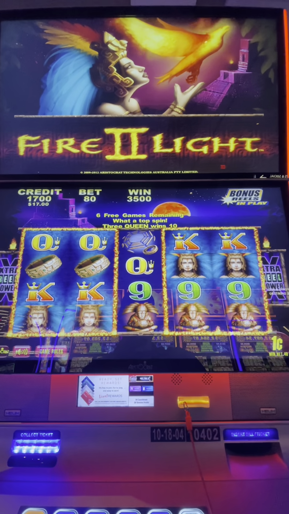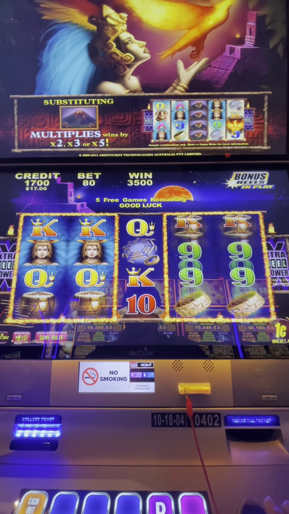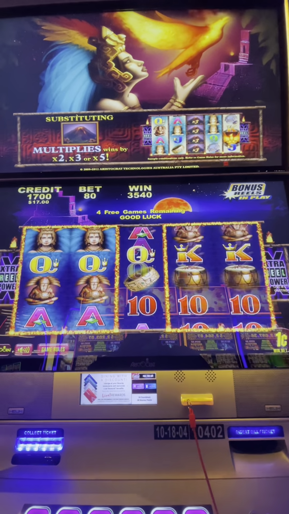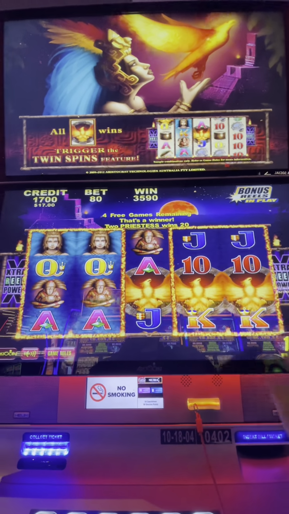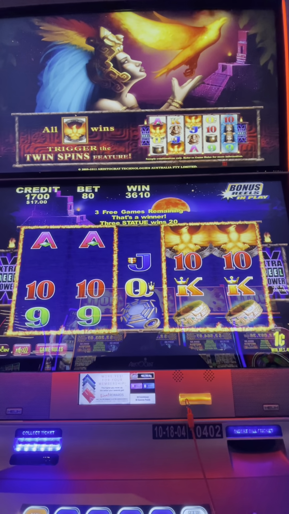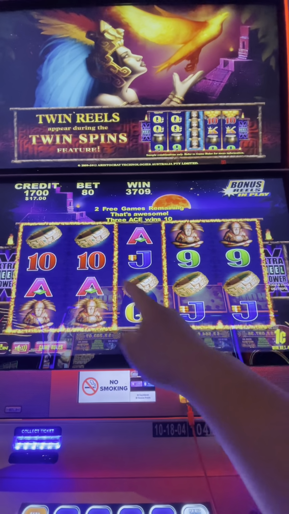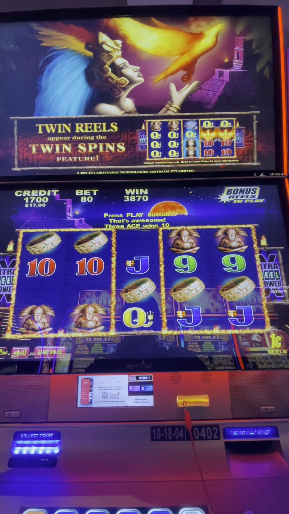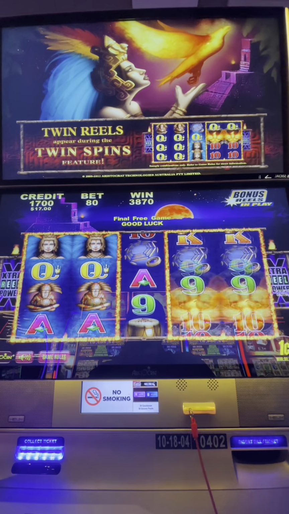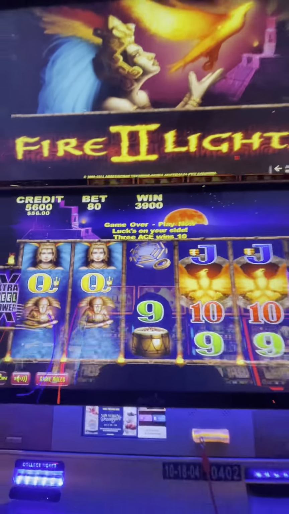Nice. 5 tens. It's Mount Vesuvius. Oh, we missed the lady. Be anything? 3 Phoenix? Come on, where's the mountain? Oh, we got the necklace. Alright, 2 free games left. Last game. $39. Not too bad. Not great, but not too bad.